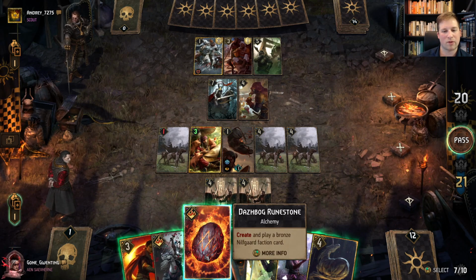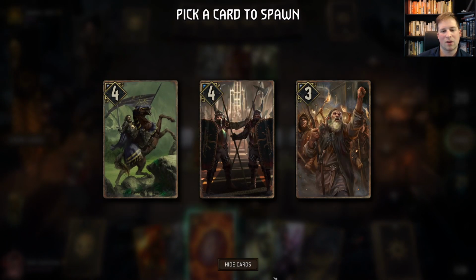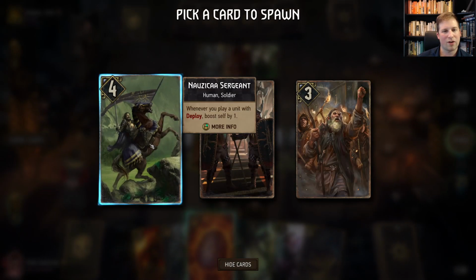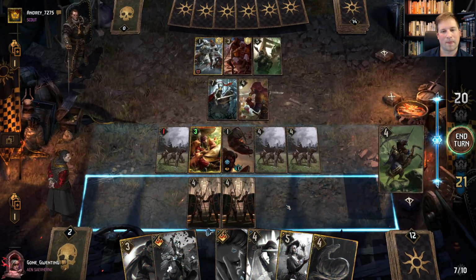Here we're going to use Dazbog Runestone, see if we can get something that can remove it. Doesn't look like it. We do have Viper Witcher, which has a deploy, and a Hero Quack, so this is 6 points. This really isn't that great at all, and that obviously is a brick.